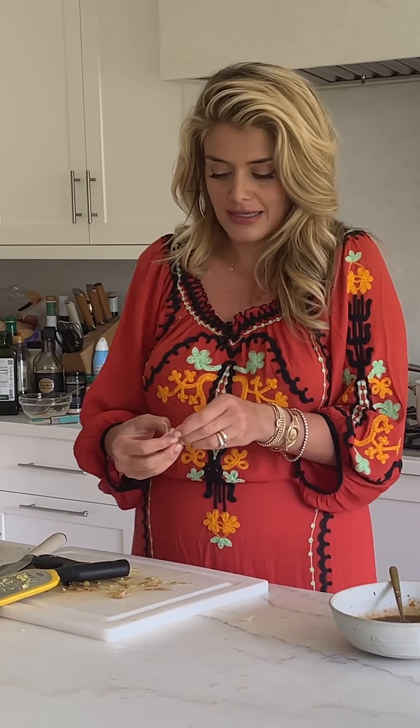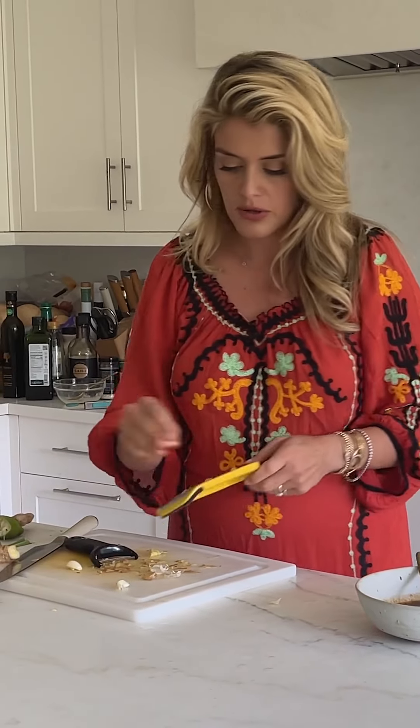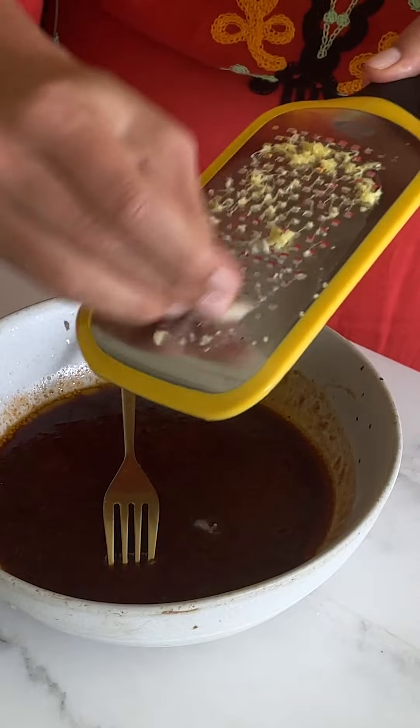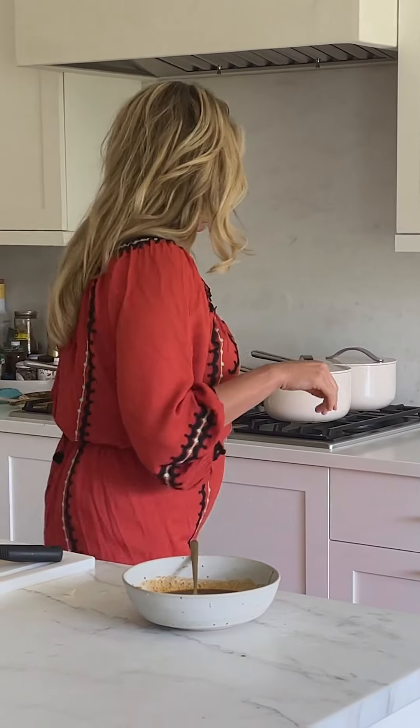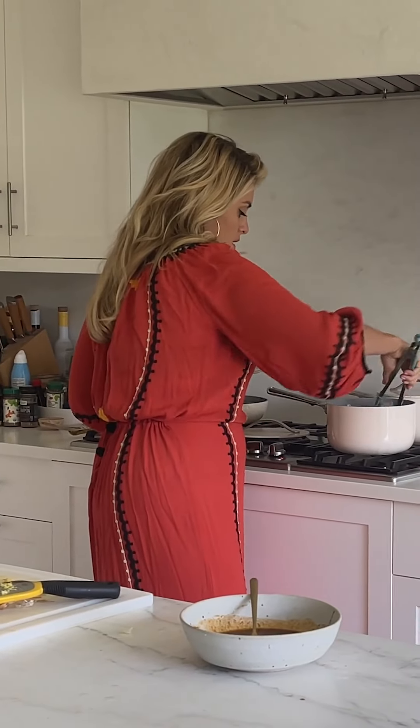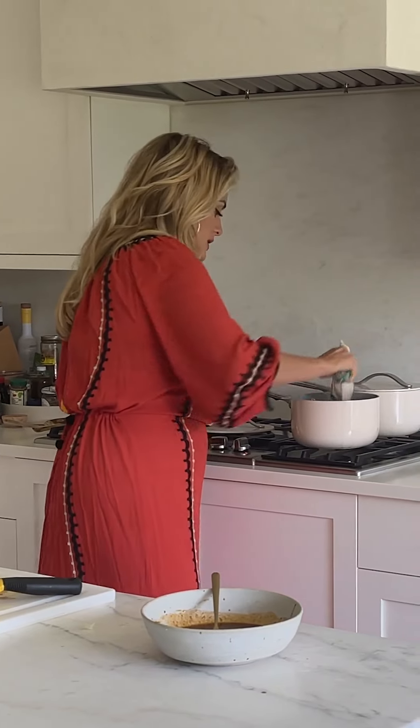Get a garlic clove - just one should be plenty, and you'll have scallions in this mix too. Sometimes I like just smashing a clove and tossing it in, then retrieving it before you serve - it gives just a little scent of garlic that's quite nice. Pop it out of its skin and use the same microplane to get it into your bowl. The chicken is poached to perfection - grab them out of the water and set them aside to cool, then we will shred them.